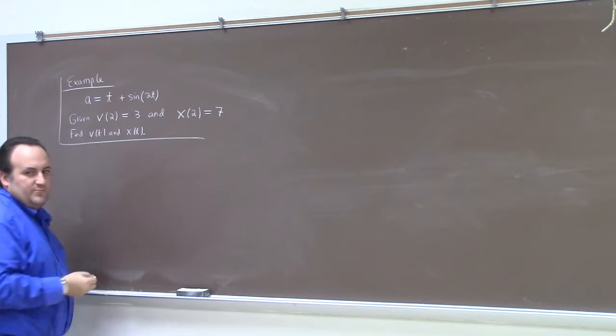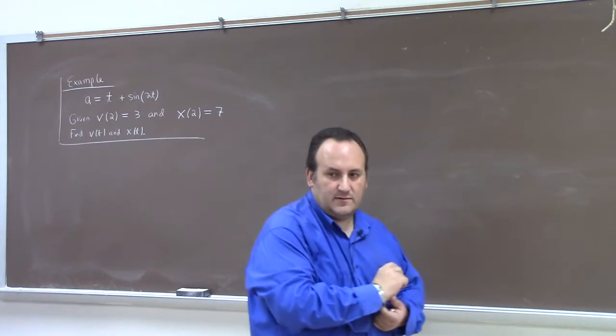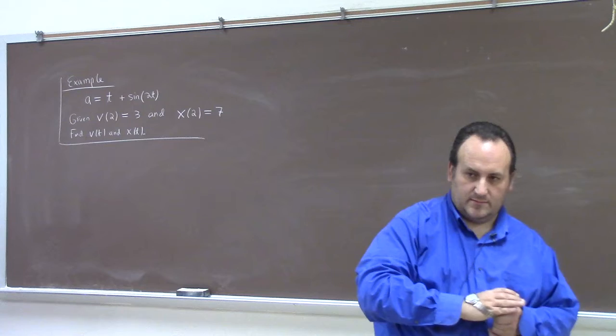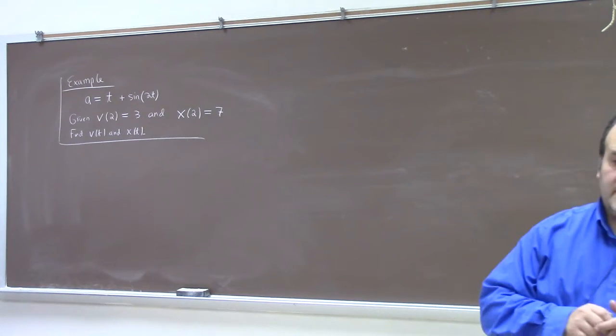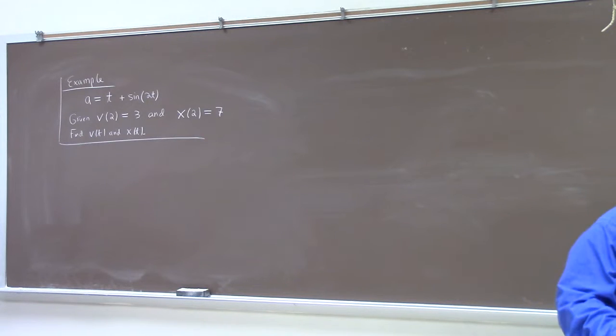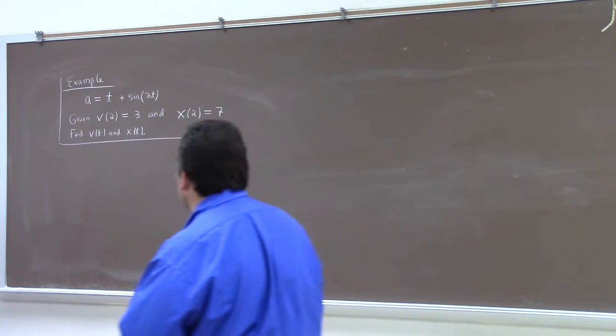That's equivalent to problem 108, right? Because in problem 108, I give you acceleration as a function of time, and I tell you an initial position and an initial velocity, and then I say to find the position and velocity as functions of time. So it's the same problem, just a different formula.